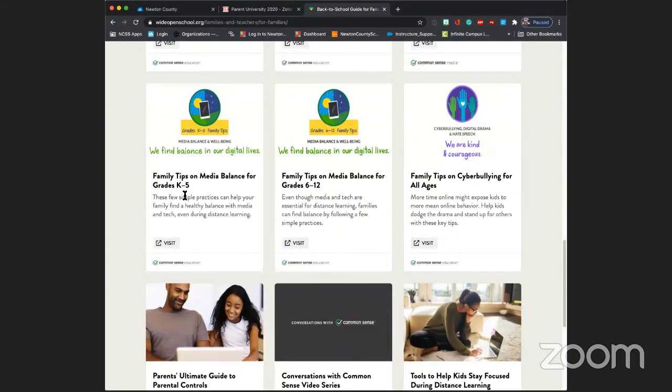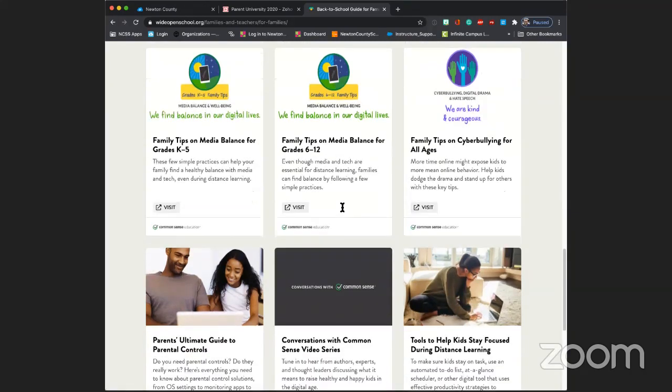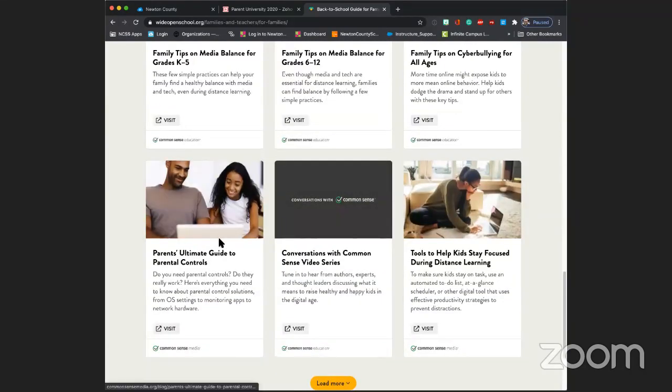They have tips based on student age groups. So I can see students grades K through 5, 6 through 12. There's resources for parents on how to manage your own personal devices with your student. So if you're wondering how can I monitor or set different filters within my own home internet, you can easily do that because all of your internet service providers, whether you are an Xfinity or a Spectrum home user, have some type of features that allow you to filter your students' devices within your home. But shh, don't tell your kids because they probably didn't know that.